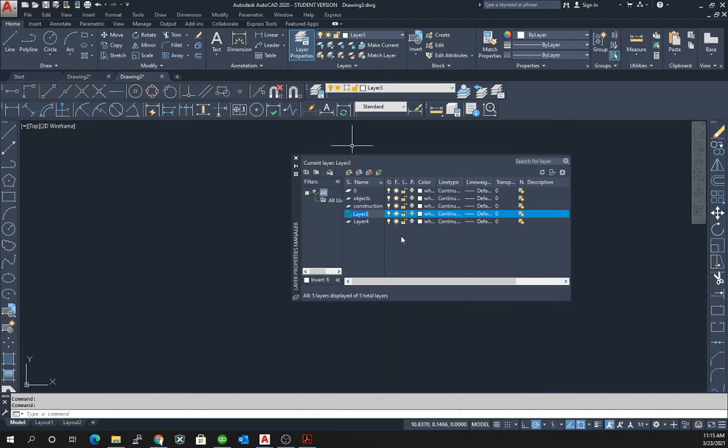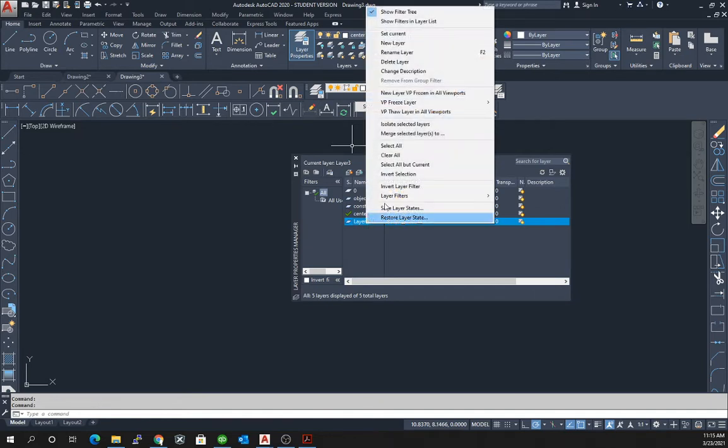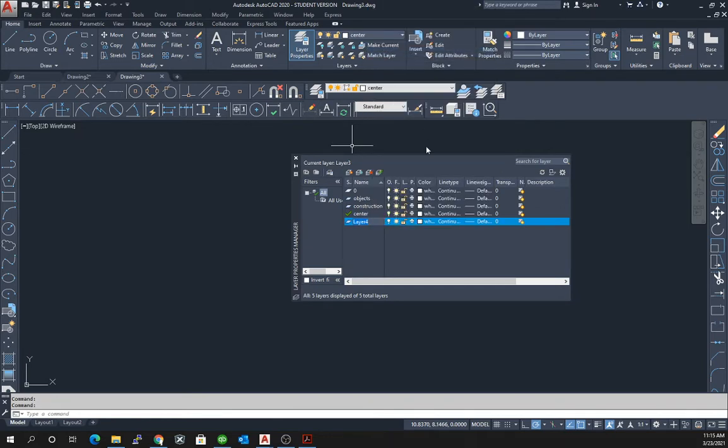We're going to have a center layer. We're going to have a hidden layer, and we need one additional layer. We're going to have a dimension layer.